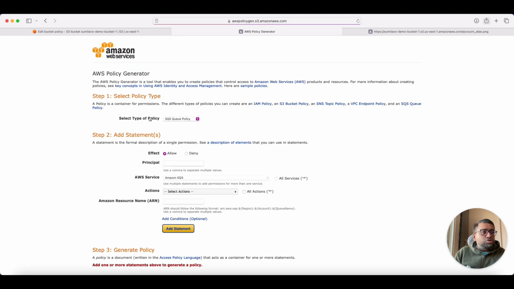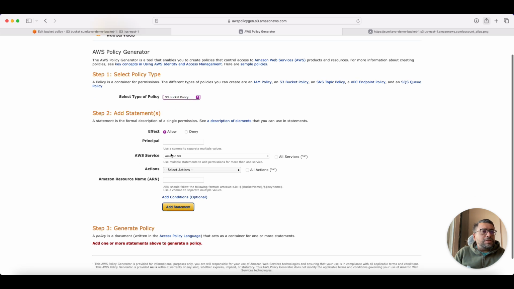I first need to choose what kind of policy I'm creating, so I'll choose the S3 bucket policy. Now in the bucket policy, we need to add something called statements. In this particular case, I am allowing a particular action, because it's an allow operation. I'm allowing everyone to come in and access objects in my bucket. Principal is nothing but a particular user or service or an AWS account to whom you are giving this permission. For simplicity, I'm making it star because I want it to be applicable for anyone.